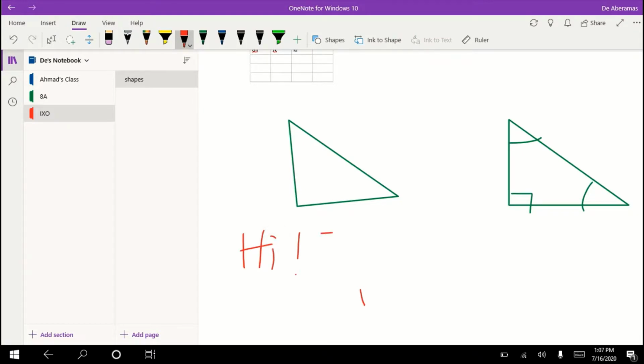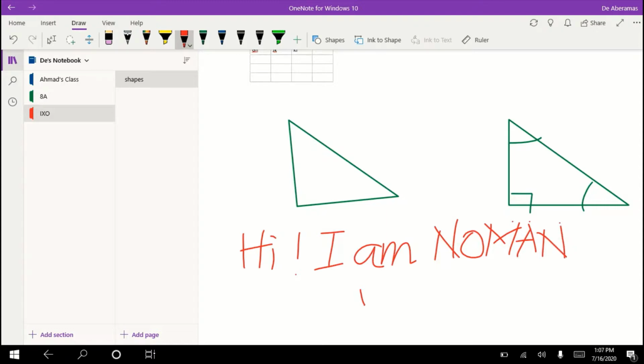Hi, I am. I'm using my hands to write, that's why it's not very accurate. So I need to just convert this thing into typed text.